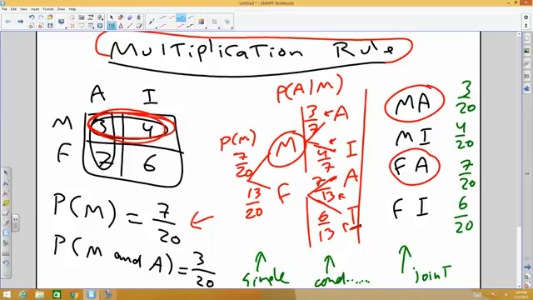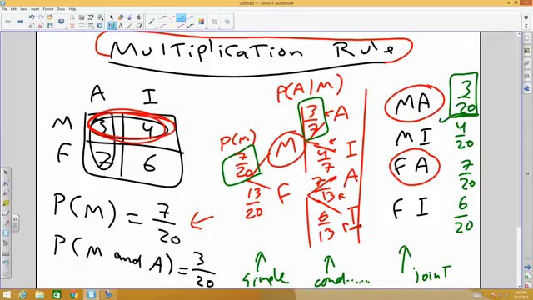Now let's look at the discovery here. Have you seen Discovery Channel before? Yes, that's like Discovery Channel. What is the probability here? 3 over 20. Where did you get that from? We got it from the table, because we got everything from the table, right? But I could also have got this from the tree diagram. How come? Look at the probabilities here, 7 over 20, 3 over 7. If you multiply them, what do you get? 3 over 20, which is this number, the outcome, right?